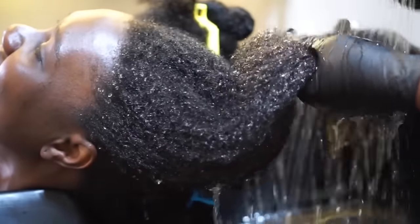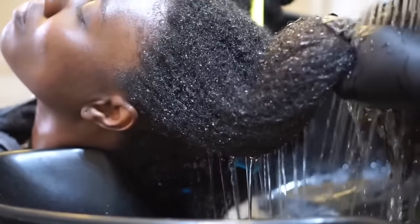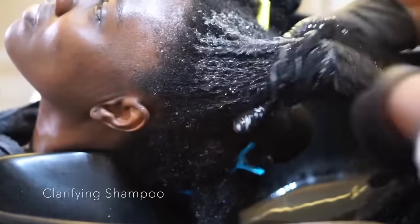So the stylist actually washes the hair in sections so that nothing kind of twists together or gets knotted. I'm assuming that's the reason. I don't know why else you would wash in sections, but that is such a good idea. I don't feel like I've ever seen people do that with silk presses before. She's also clarifying the hair, love it, making it really nice and slippery and super, super clean.